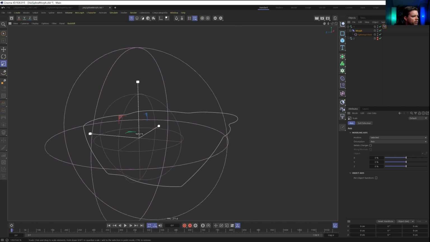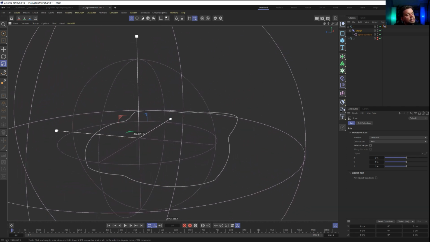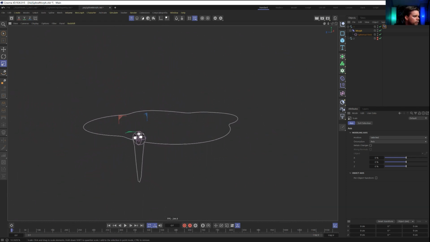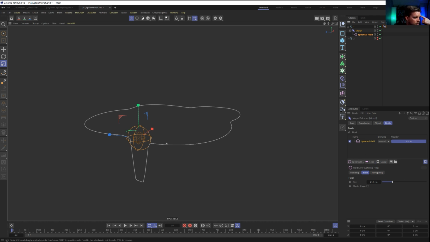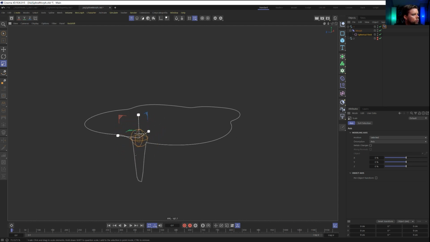Now, that's not perfectly traveling along the line. It's going to kind of look like it, but it's not technically traveling across. And I all but guarantee this is not going to be able to see any kind of growth. When it comes to fields, they just don't see point objects in that way, as spline objects specifically. Which is too bad, because a spline object and a polygon object are both point objects from a code point of view.